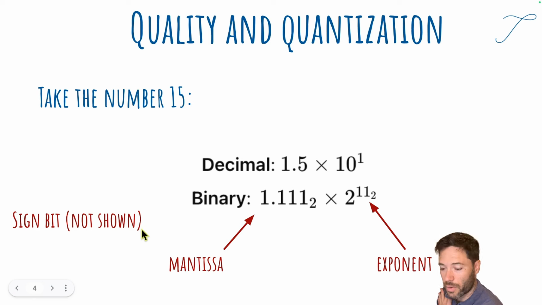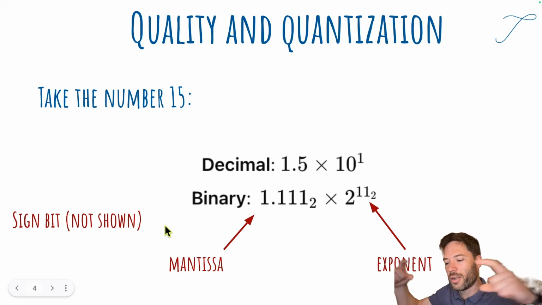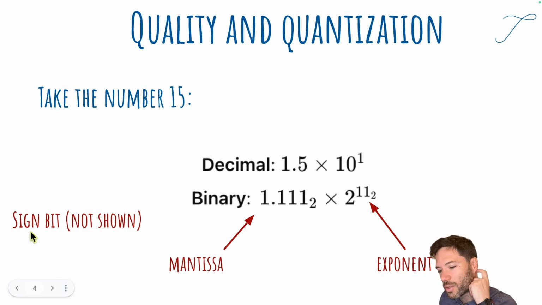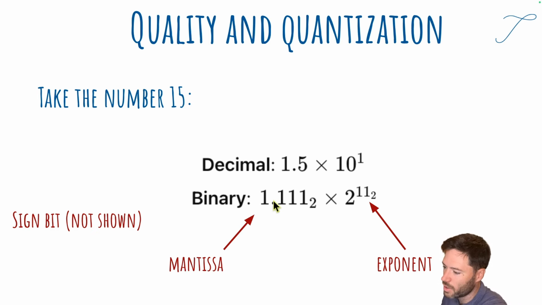The way that numbers are represented, they're stored. So if you have a weight within a language model, it's stored in 3 parts that are jammed together. Those parts represent the sign bit, which just says, is it positive or negative? This is a positive number, but if you want to represent negative numbers too, you need a bit that says it's positive or negative. Then you have the mantissa, which is this front precision, and the exponent, as I said, represents the range.